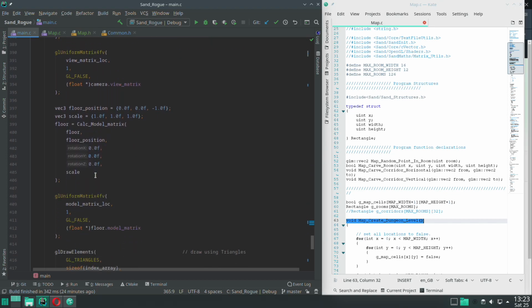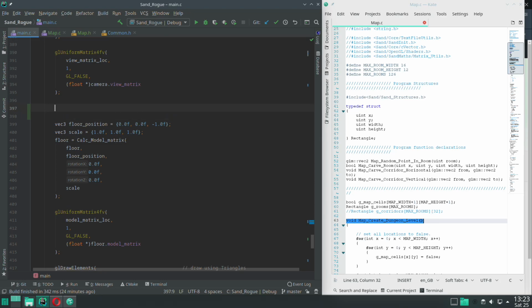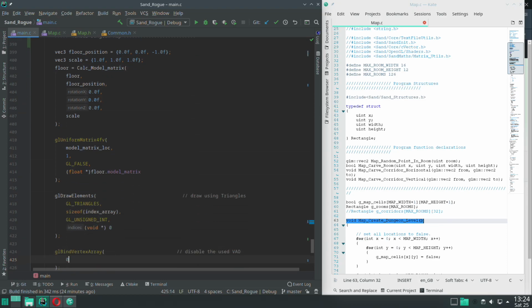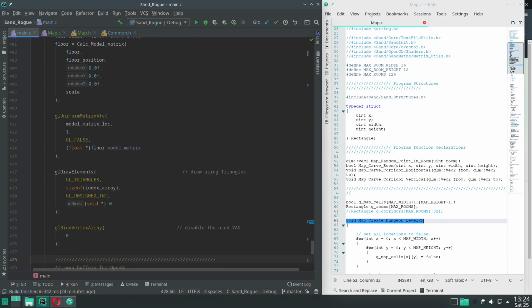Right, so we're already doing the floor. So that goes from here to here.